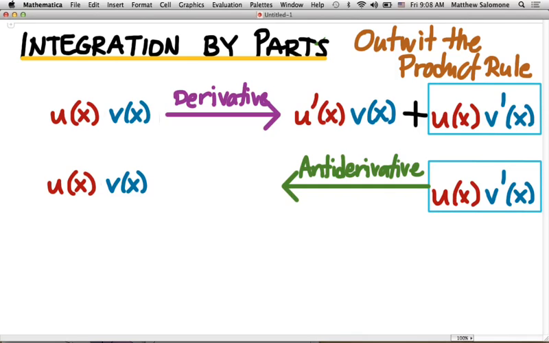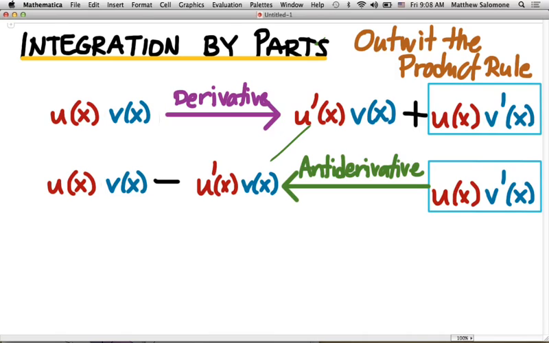But then the other term, this term here in the middle, u prime of x times v of x, we have to account for somehow. And so we have to move it to the other side of our arrow, in a sense. To do that, we have to take it apart from the sum with which it is put together on the right-hand side and make it a difference instead. So I'm just moving that other term over to the left-hand side.